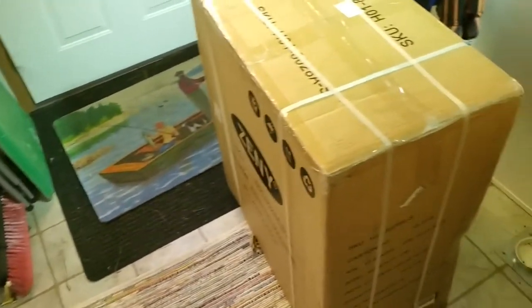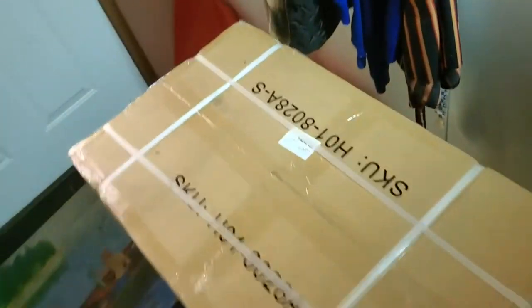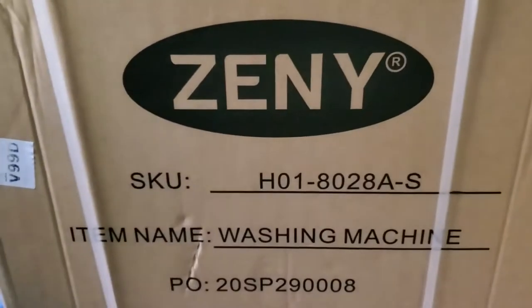So, with that said, why don't we go upstairs and see what she bought? Because I haven't opened the box yet. I'm a little afraid. A few moments later. So this is the wash machine that my wife has bought. There's a model number, a SKU number. I believe this is on Amazon. I'll get you a link. We'll see where it came from.